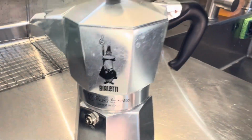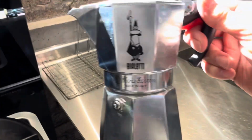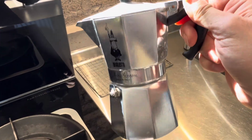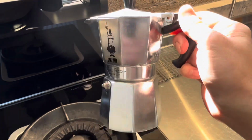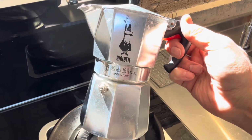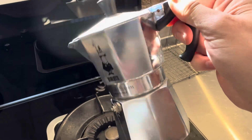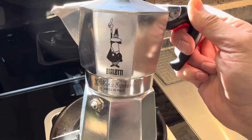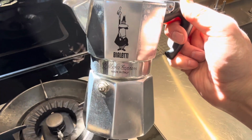Hey everyone, today I'm making a review of my Bialetti Moka Express, and it is one of the most popular brands as far as espresso making little machines, not machine, but kettle, I guess you could say. And I'm going to be doing a demonstration of it. It's a very excellent product. I've had it for maybe 2.5 years now, and I love it. It's good for indoor and outdoor use. Let's go ahead and show you how it works.